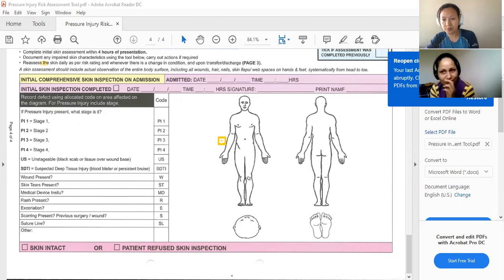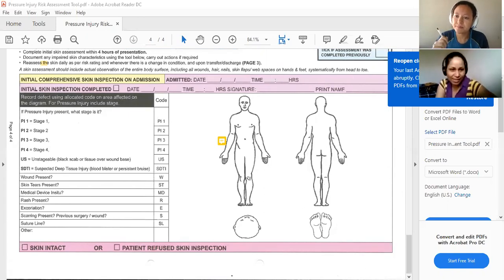If I have a patient, I'll ask their permission, a verbal consent. You explain the procedure and why you're doing it, that it helps nursing staff and doctors to provide the treatment. And then I will assess the skin.